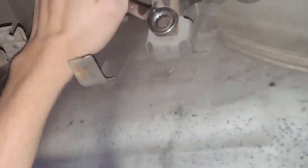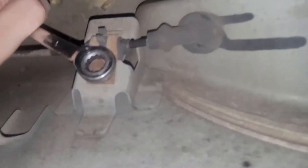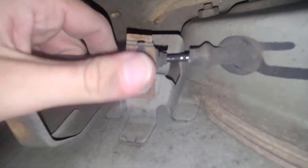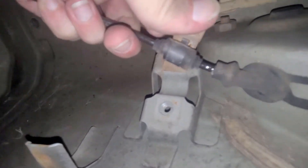This guy looks like it might be a 10. Oh, that's not good — that's not healthy for a 10. Did I break it free, or did I just slip off? I got it. So yeah, once you get that little bolt out, then you can just slip this out of this hole.